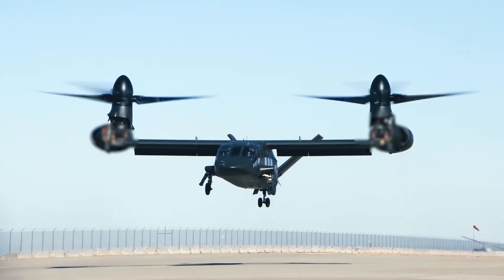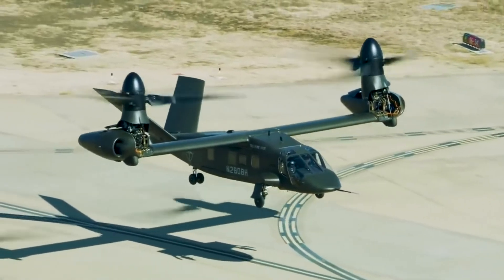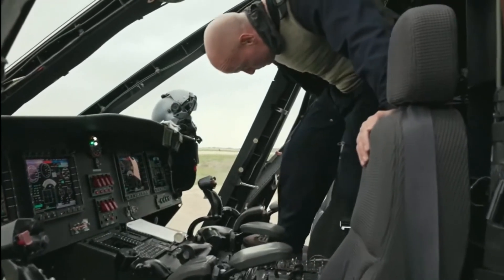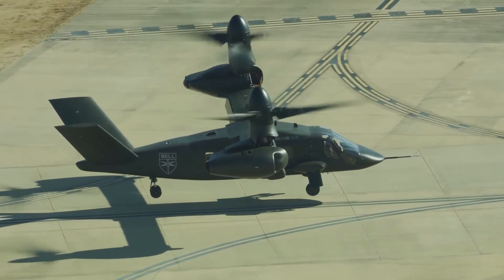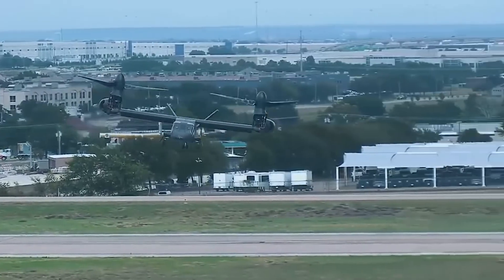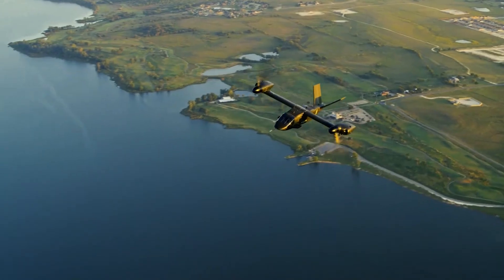The V-280 dispels the misconception that tilt rotors lack the necessary agility for airplanes. Bell's triple-redundant fly-by-wire system has flight test data demonstrating level 1 attitude quickness in the low-speed regime. The Army has first-hand knowledge of what the V-280 is capable of, thanks to the five different Army test pilots who have flown several missions. Compared to a rotary wing platform, flying a tilt rotor on the wing allows for rather aggressive maneuvering at high speed. While still in a positive energy condition and without placing undue strain on its dynamic systems, the V-280 may instantly turn on its side like an airplane to flee from the threat. The restrictions of a primary rotor mast or an overhead rotor system for quick maneuvers in high-speed flight are not an issue with a tilt rotor.